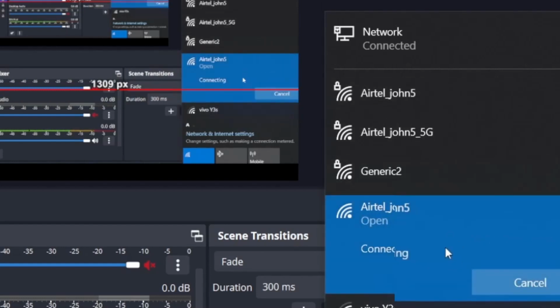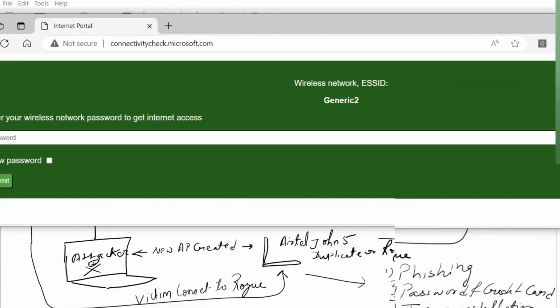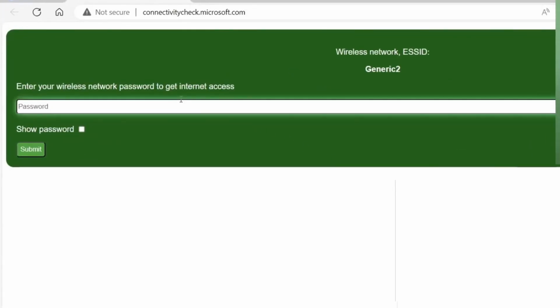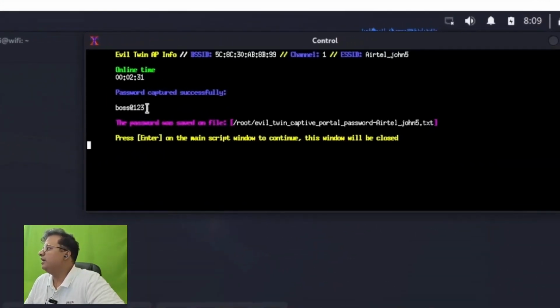When you try to connect, it will definitely ask you for the captive portal. So let's see whether it launches a captive portal or not. It launched the captive portal, and I gave the password boss@123, and it captured the password and allowed the network to connect.